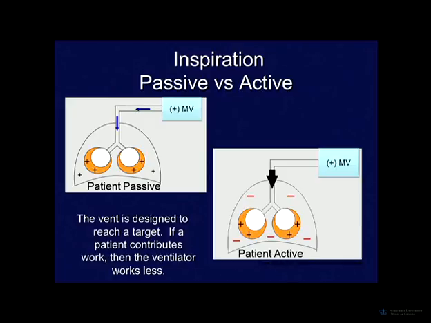Okay? When they're passive on the left side, the mechanical ventilator, let's say someone's heavily sedated, they're passive and positive pressure is being applied, like we said, into the alveolar space and into the pleural space. So in either scenario, they're invasively mechanically ventilated. It's just how much work the ventilator is doing relative to the patient. You can make the patient passive by sedating them, paralyzing them, or they can be active on the ventilator and it looks a little bit more like when they're spontaneously breathing, but they're still being assisted.